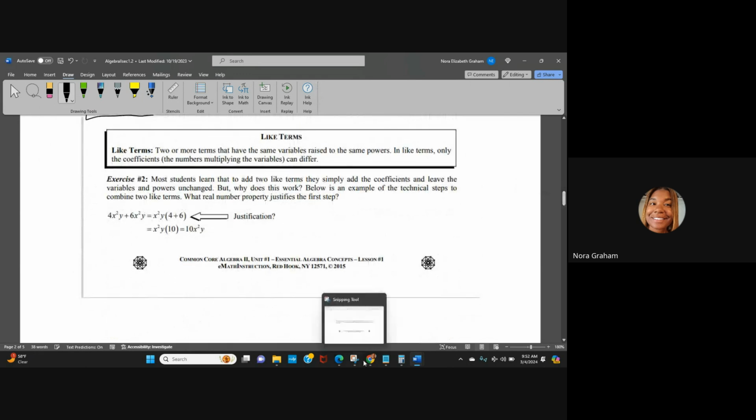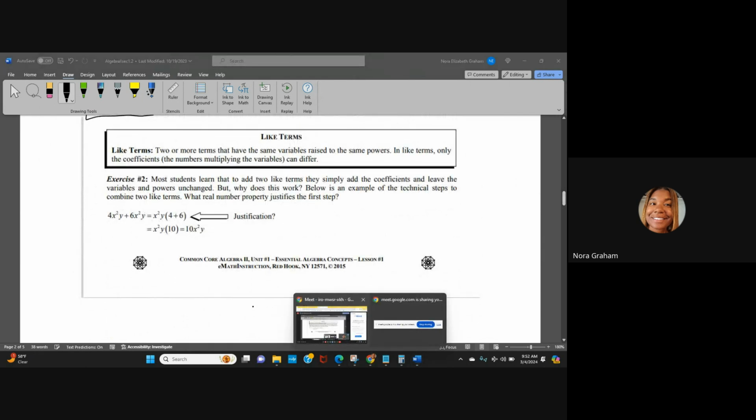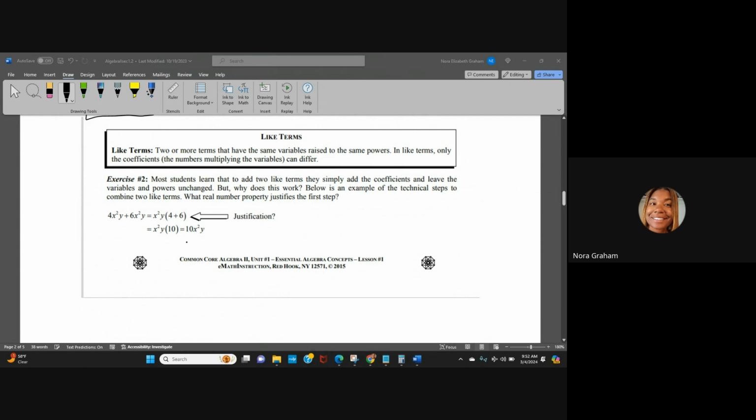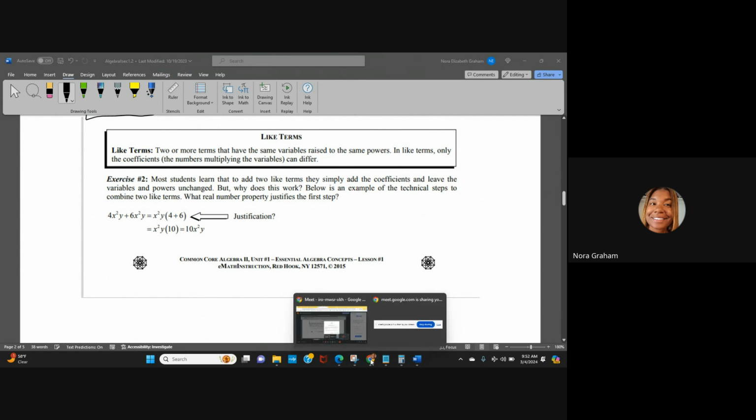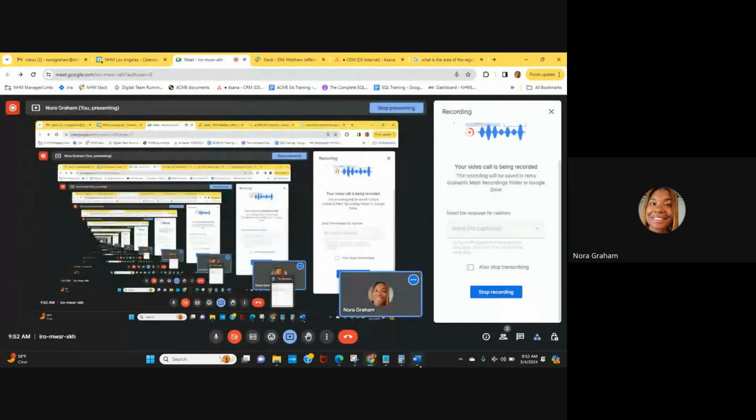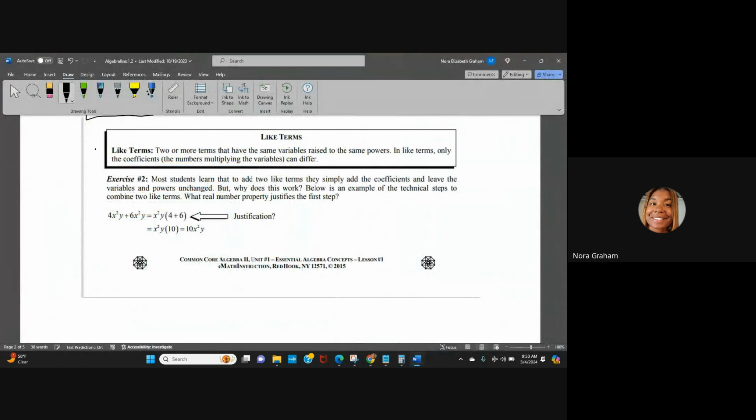So next, let's go on to like terms. All right, so like I said, when we combine like terms, they're terms that have the same kind of variable. So if I had a 2x, just as an example, plus 3x, I could combine these, all right, because they both share the same variable, okay? They're both to the first degree, okay? So I could add my constants, my 3 and my 2.